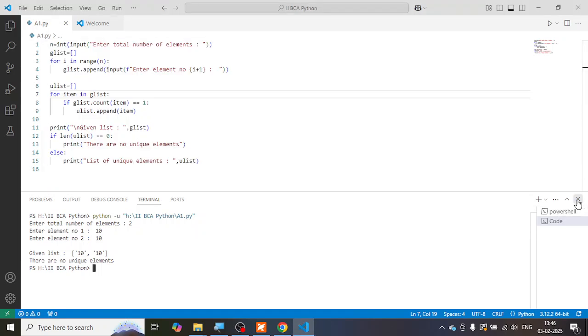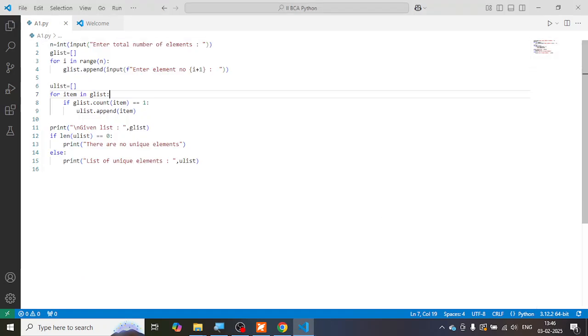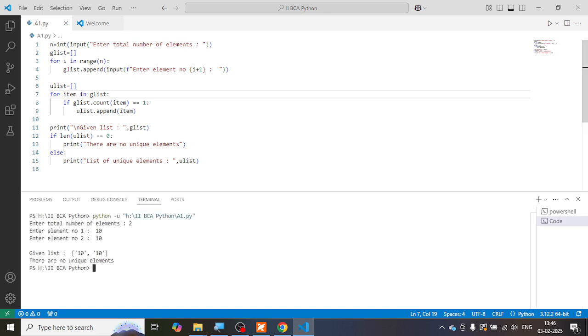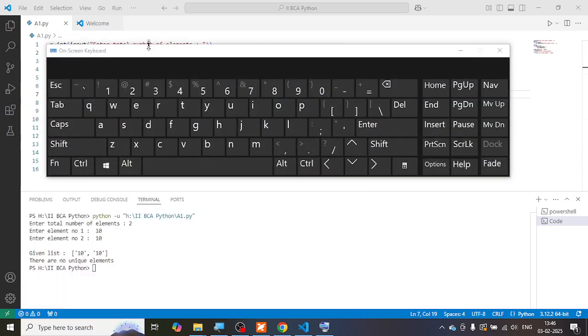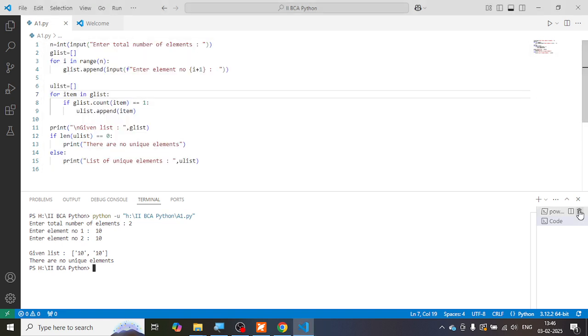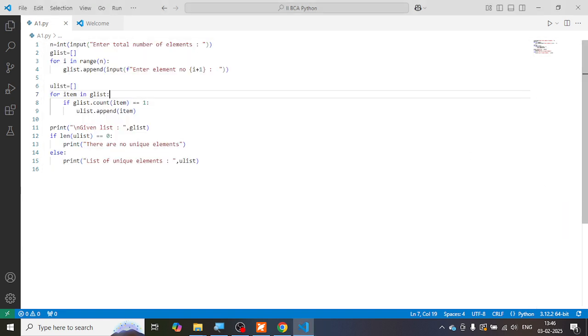Suppose by mistake you close this terminal, press Control and the accent key, and you will get it back. Let me again show you the on-screen keyboard: this is the Control key and this key. So remember the shortcut, Control and this key. The tilde key is available there, and you will get this terminal. That's the shortcut, so remember it if you are running in VS Code.